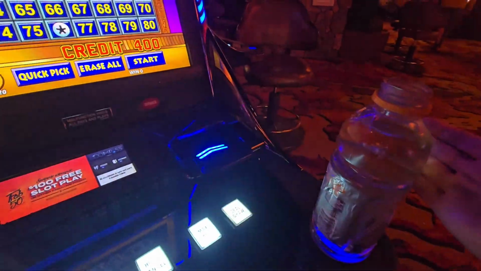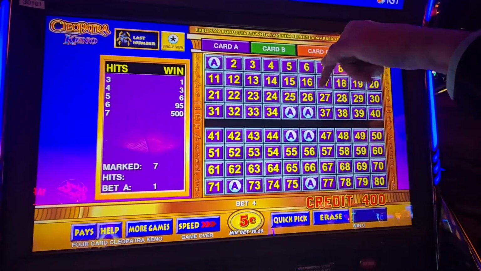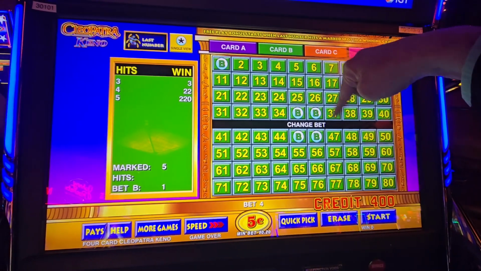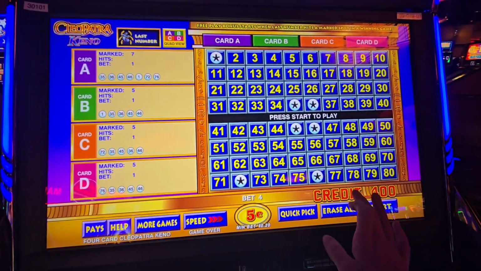All right, CCK in action. I decided to play 4-card. I'm going to start out with Cleopatra. Playing these numbers. I'm going to my usual 4 spot and then the extra 3 right here, so it's a 7 spot. And then playing a 5 spot off that one, and then that one. So let's hope for the best.